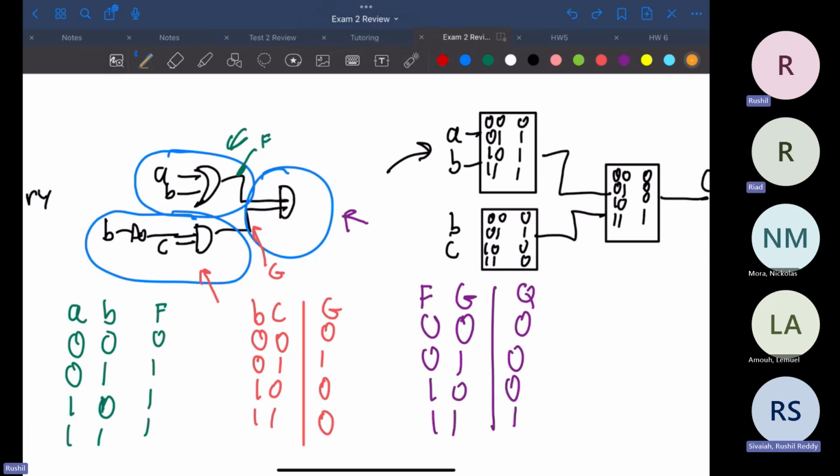Generally, looking at his homework, he gives you specific types of ROMs. He'll give you a 4x1 or an 8x1 ROM. It's like, go make what f equals blank into ROMs. That would be an 8x1, I think. I'm not sure.